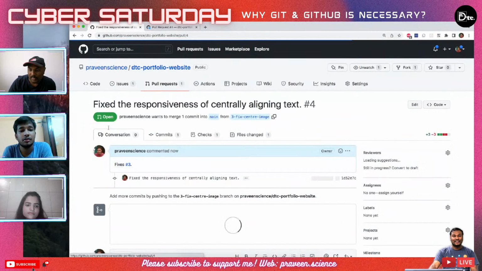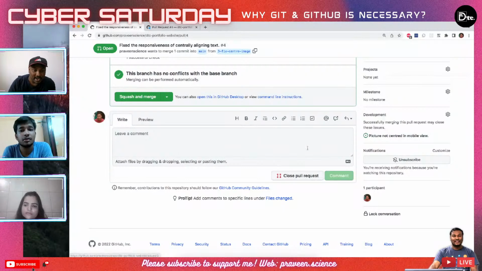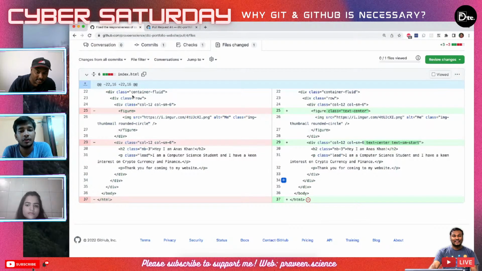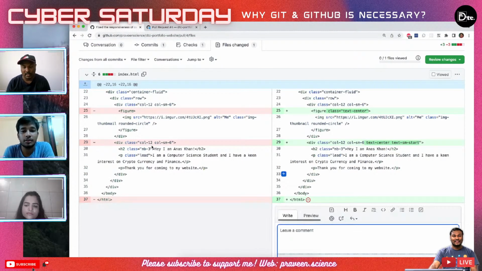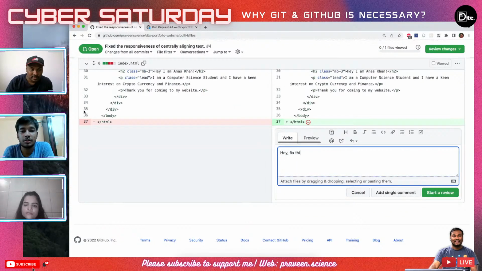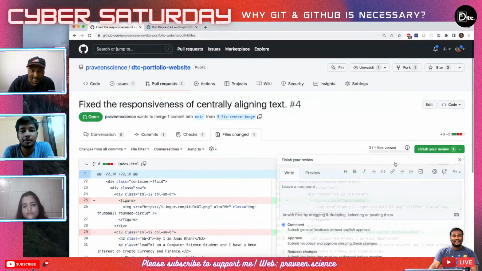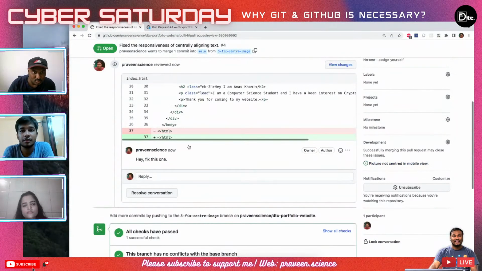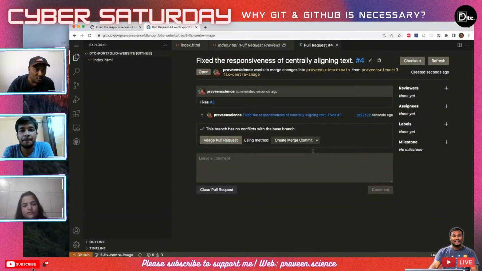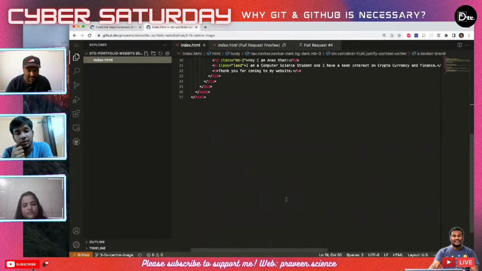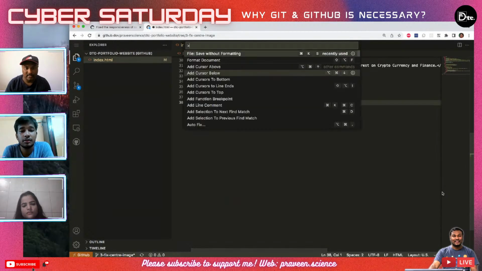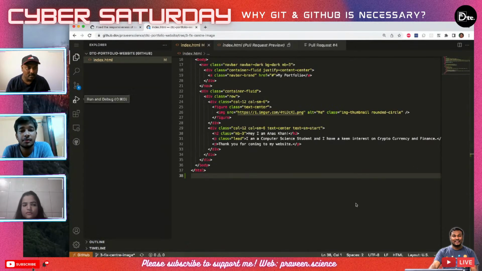If I open this one, there is also this particular issue that's been added. It was just done by me, right? So I can directly go ahead and say, okay, there seems to be some issue. So what people might do is, hey, fix this one. Then I'm going to click on start a review, and I'm going to request more changes. Since I cannot do anything, I'll just leave it as, hey, fix this one. Now I go back to my index.html and save it once again, or add a thing and save without formatting, added last line.